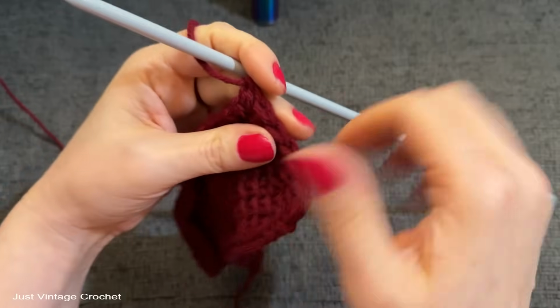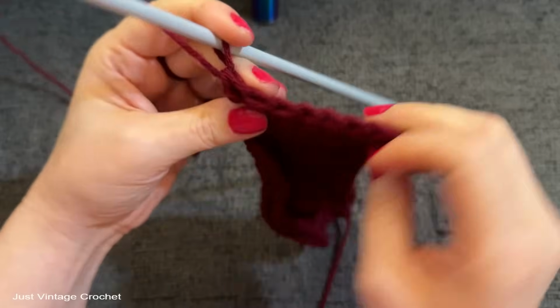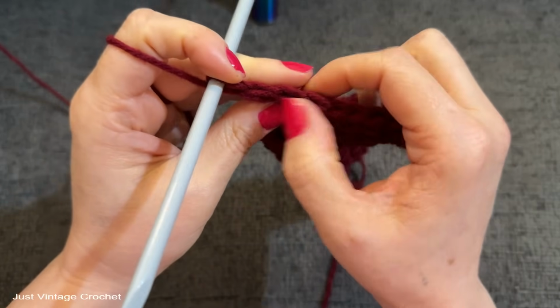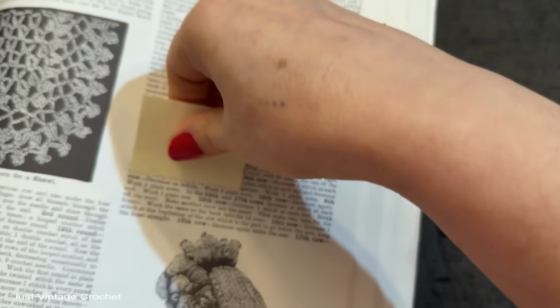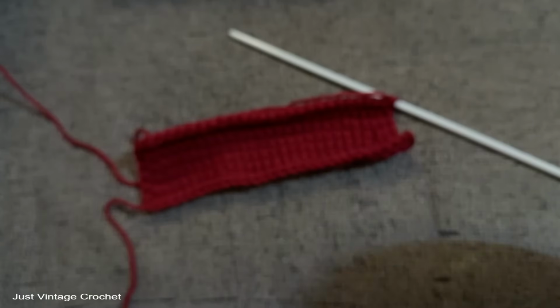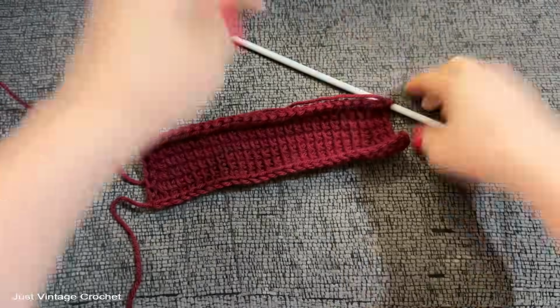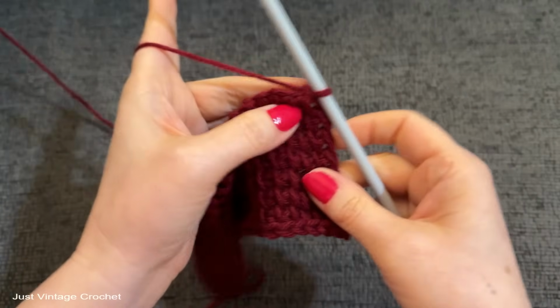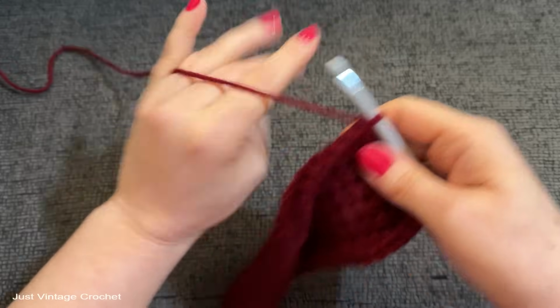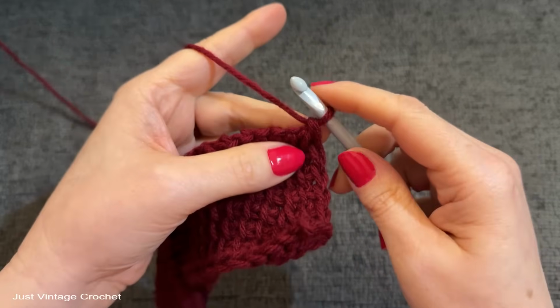So 7 rows done, and I'm basing that on completed stitches on the side here. So 1, 2, 3, 4, 5, 6, 7, 8th row. Decrease as before, work 3 plain rows. Okay. Decrease as before, then work 3 plain rows. So that's going to bring us up to row 11.